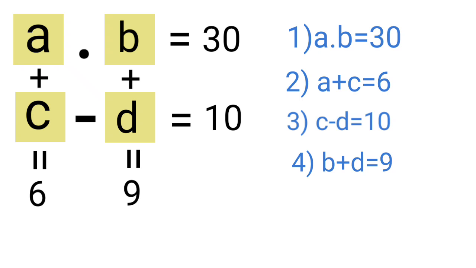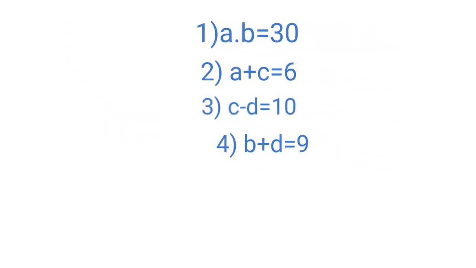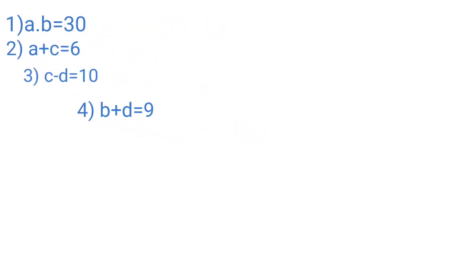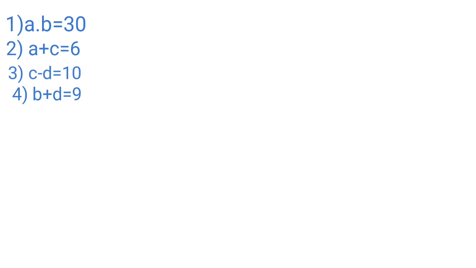If we take a look at our equations, in the first one we only have the variables A and B. The second one has A and C, so A is part of the first equation and the second equation. And by the way, B is also only part of the first and the last, and D is only part of the last two equations. So it looks good that we can solve this system of equations by inserting equations into other equations. That would be the plan. So let's start somewhere with the first equation, and let's see what we can do there.